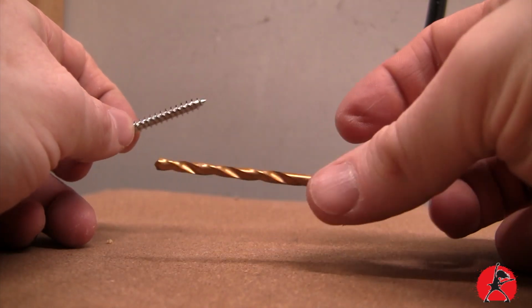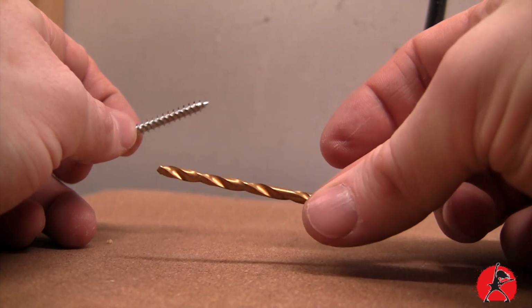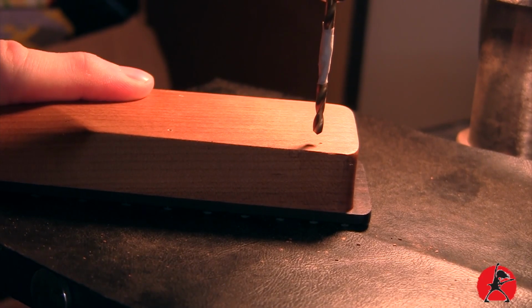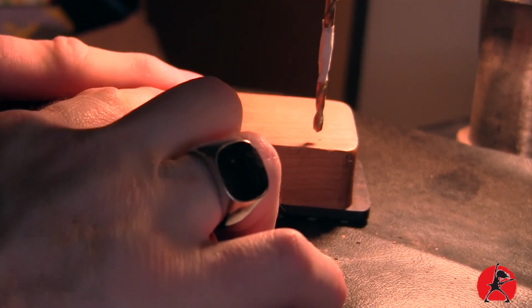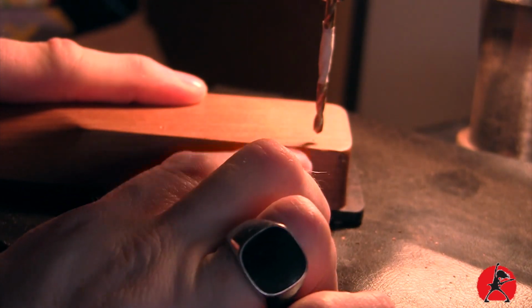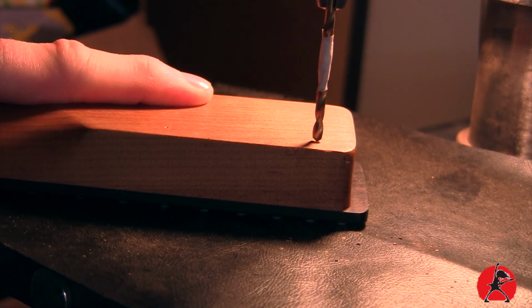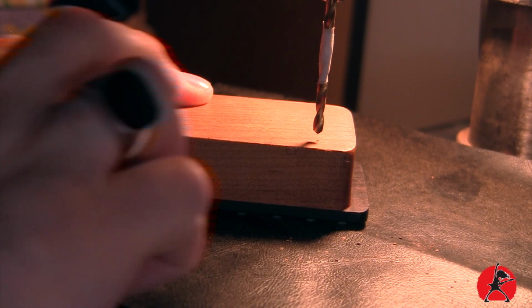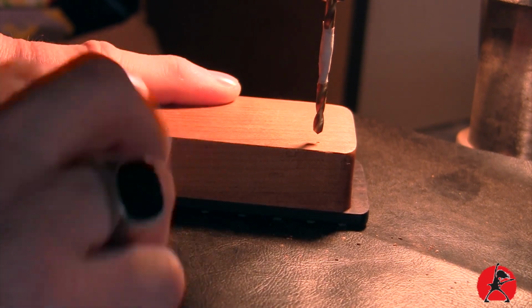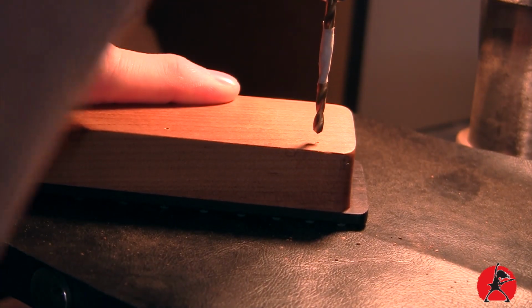So we're going to put this into the drill press and we're going to make the holes on the neck. All right, so we're ready to make the holes. Of course, I always use a marker on my drill bit to know how deep I need to go. You want to make sure you're aligned and right in the dimple before you start the drilling process. So check twice, drill once, like I usually like to say. Let's do it.